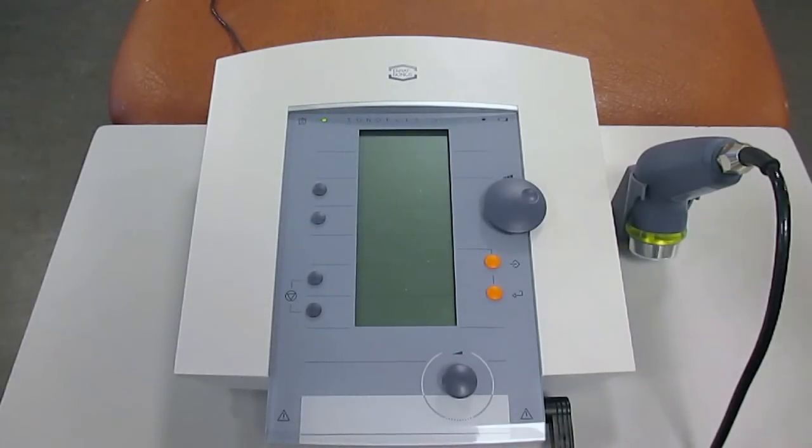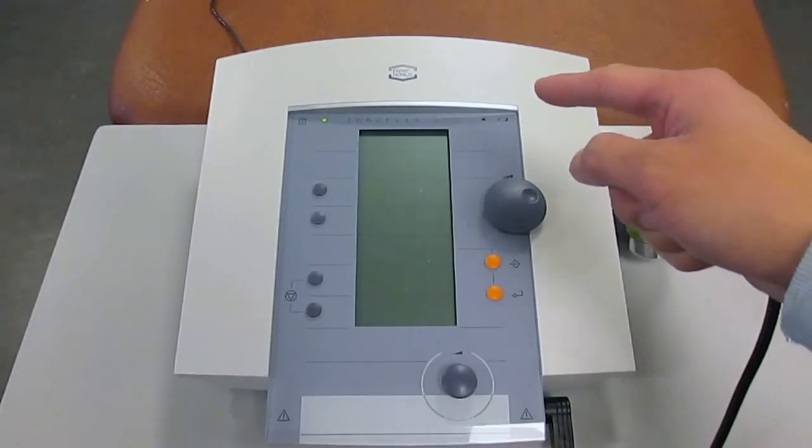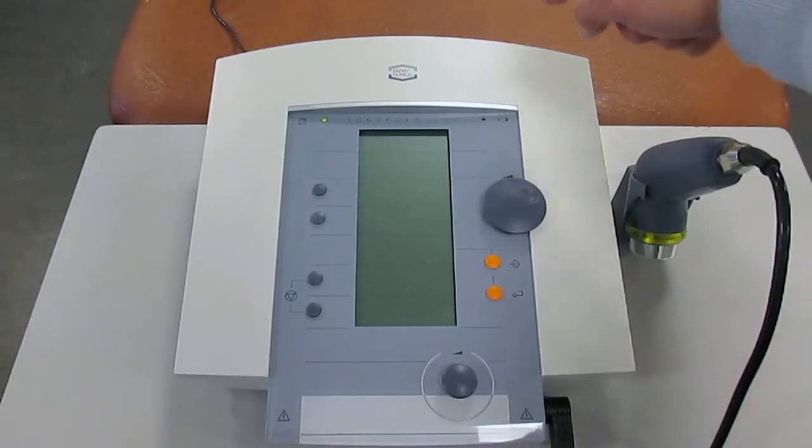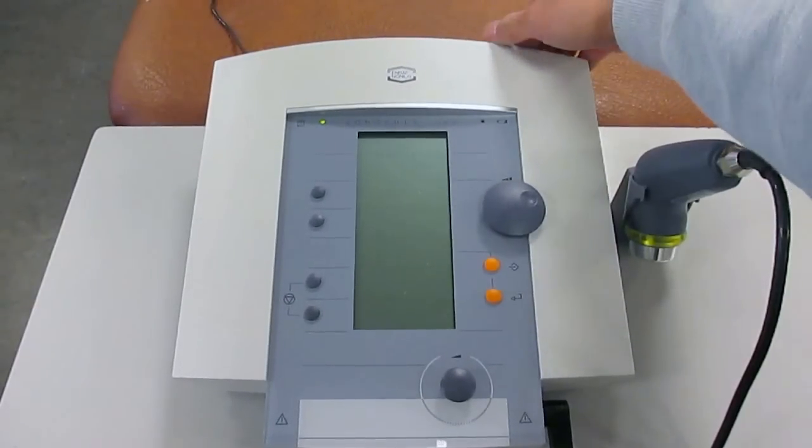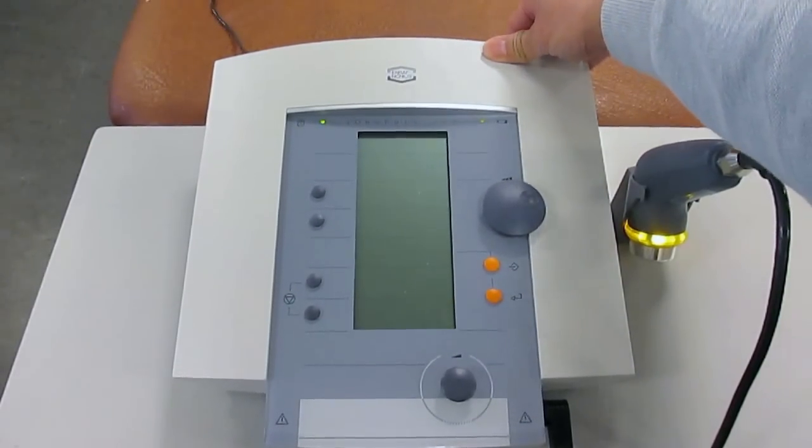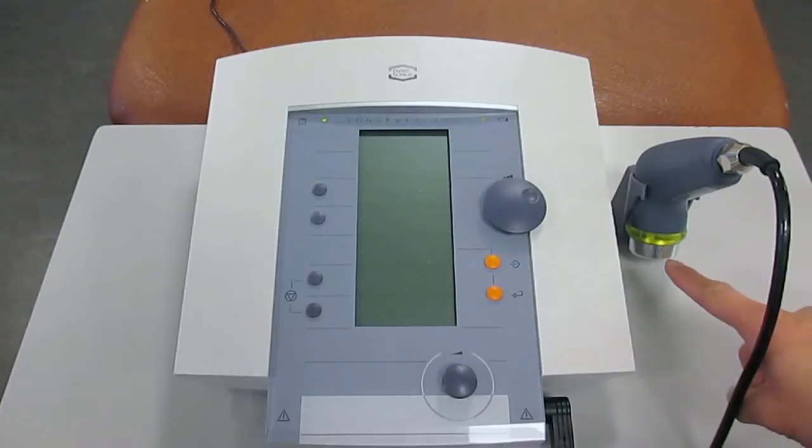Before we look at the parameters, the very first thing is to locate the on-off power switch. It's located on the top right-hand corner of the machine itself, and when you switch it on, the LED lights on the ultrasound transducer will light up.